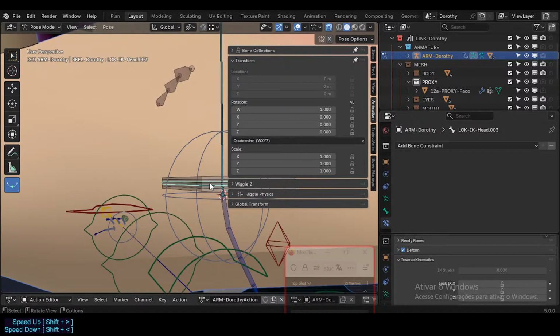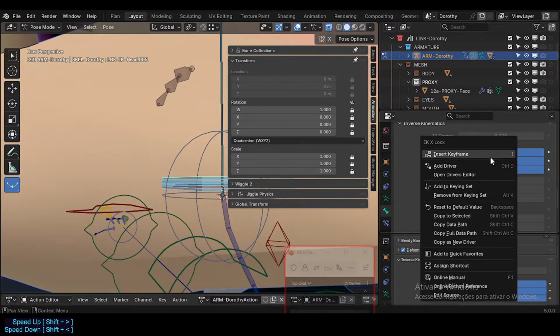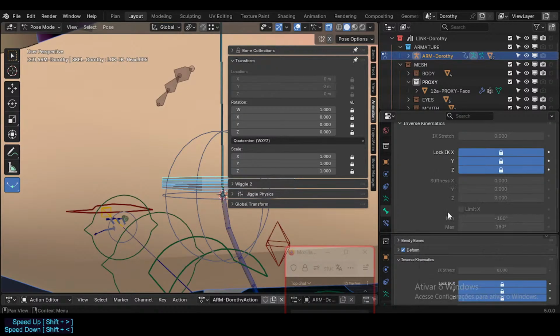Here. And also here. Copy to selected, yeah. I'm double checking because this is fundamental.